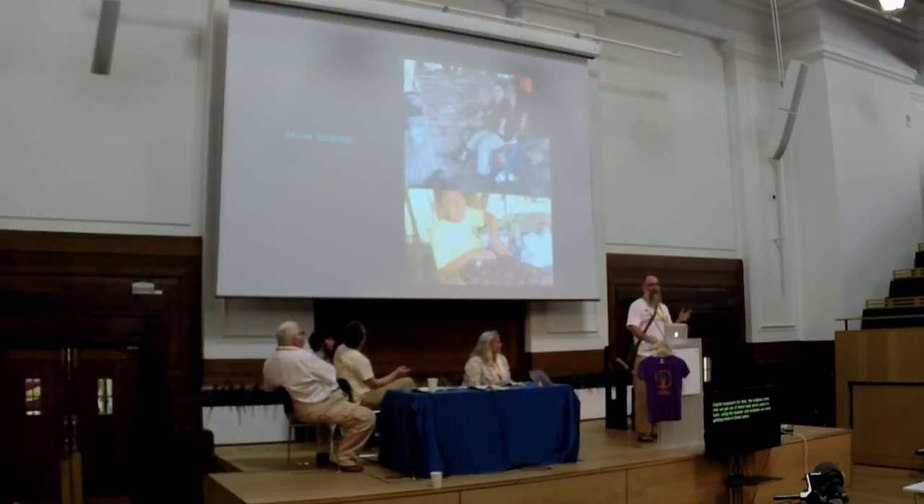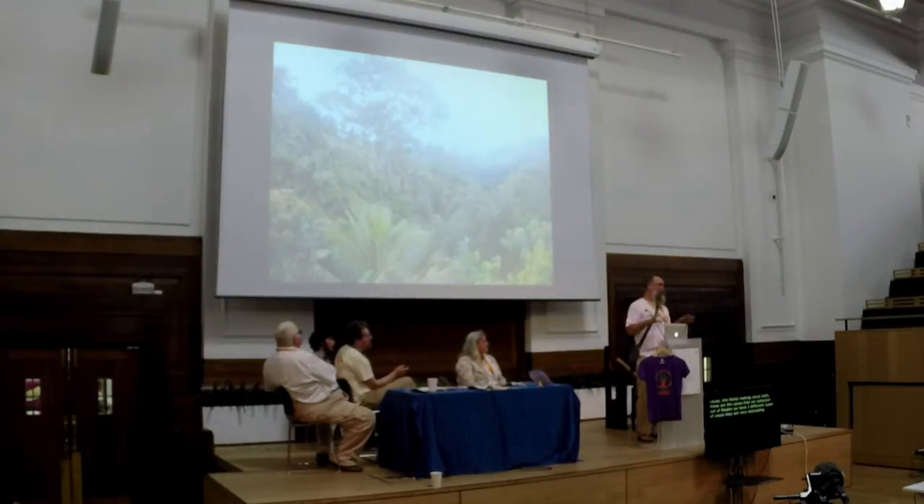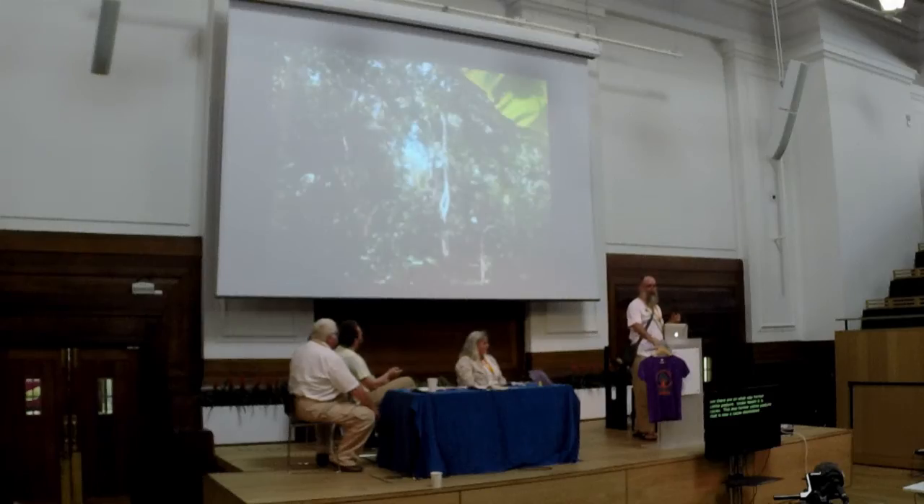Using that technique along with biochar and compost, we had cacao trees fruiting in three years. These are an ancient Maya cacao we collected in the upper Bladen watershed — helicopter evacuated by the British army. The original trees took seven years to bear; using biochar and compost and the Mascarenas mulching method, we're getting trees bearing in three years. We'd like to value-add this — this is people grinding cacao and making cacao balls. What we're looking at is repairing damaged land and creating conditions where we can put in cacao. Those trees you can see outside our window are on what was former cattle pasture, and underneath it is cacao.